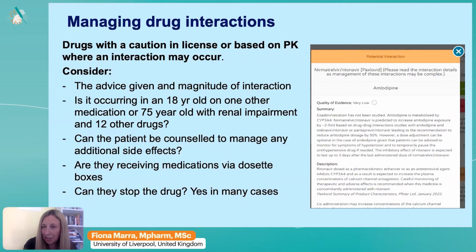With the amber interactions, again, there's often something that needs to be done to circumvent the interaction. But what we don't know is about the patient in front of you. So it's important, again, to understand the advice and take it looking at the patient. Is the patient, for example, a healthy 18-year-old on no other co-medications, or are they a 75-year-old patient on significant polypharmacy with already pre-existing renal or hepatic impairment? And often how we make a recommendation depends on these factors.